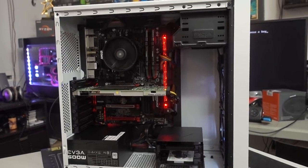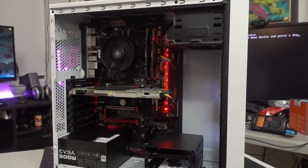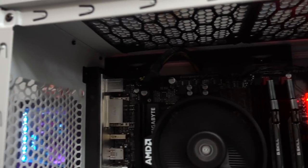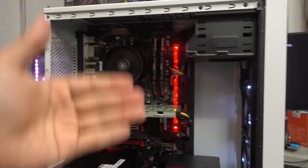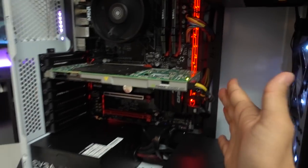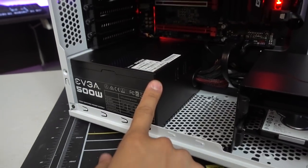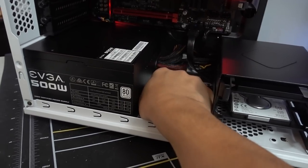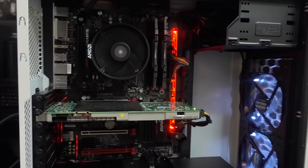As far as feedback on building inside this chassis — for $50, it was a pretty smooth ride overall. All the cable cutouts are sensible and wide enough for routing everything you need. You've got cutouts at the top for the obligatory 8-pin EPS for the CPU and the 24-pin. The back has quite a bit of space — not as much as a higher-end case, but enough to route all our cables. Even using a non-modular power supply, we were able to route unused cables behind the panel and tuck them into the 5.25 inch bay, since who uses those anymore. There are even a few tie-down points back there.